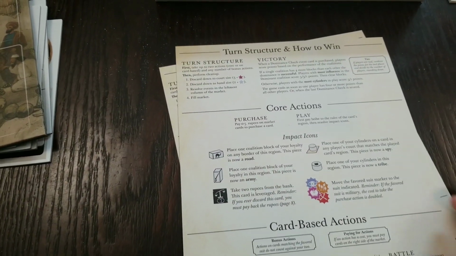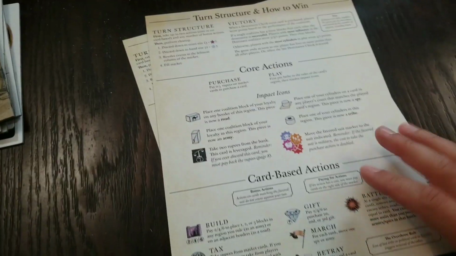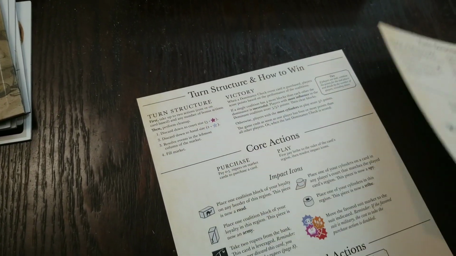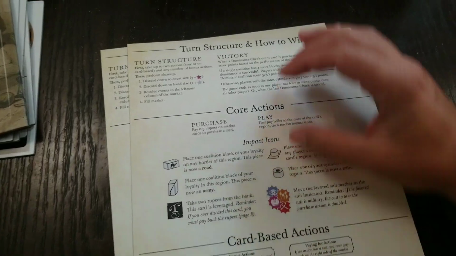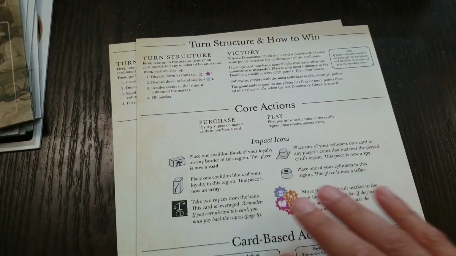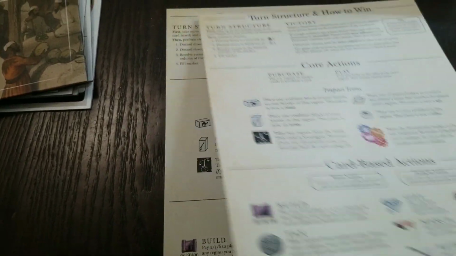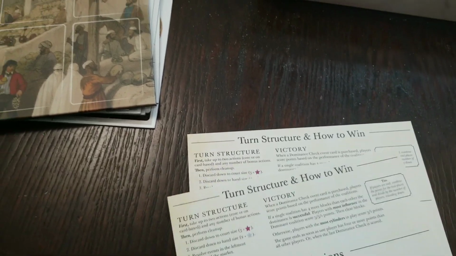What we got here? Looks like we got some player aids. Turn structure, how to win, core actions, card-based actions. Very cool, very nice, and not microscopic. You don't need a magnifying glass. Everything's laid out here on nice big sheets of paper. Okay, a couple player aids there to pass around.